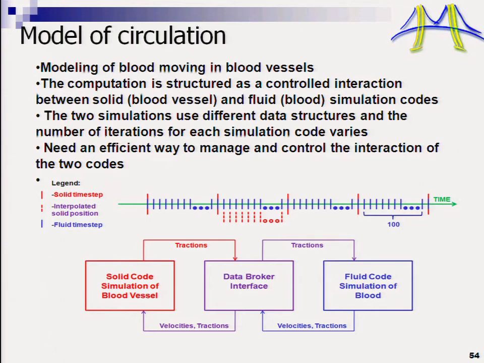The last thing you'd want to do is embark on a project which somehow does some grand unification of those two, because experience has shown those projects usually fail. So what you build instead is a data broker interface that is the puppeteer, with each of these as puppets. And then the data broker does two things. Number one, it schedules, because blood flow varies much faster than blood vessels. So you do that scheduling. And then you need to pass some data back and forth. As the vessel changes, that changes the dynamic of blood flow. As the blood flow changes, say, with a heartbeat, that changes the structure of the blood vessel.